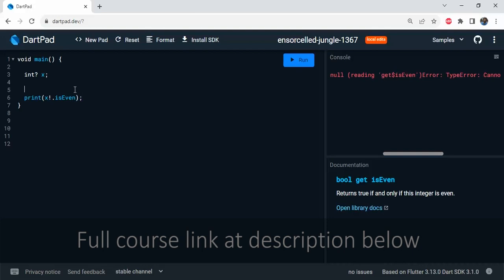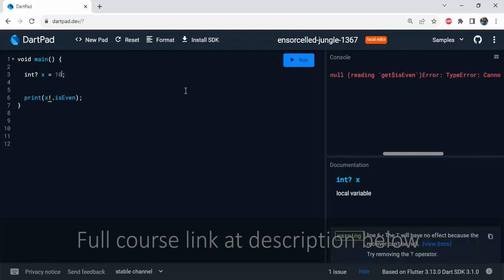So you might be thinking that then this operator is very risky to use, but trust me, we even need this operator because sometimes we know that we have assigned a value to a nullable property. And in Flutter you will see this a lot when we start building Flutter applications.